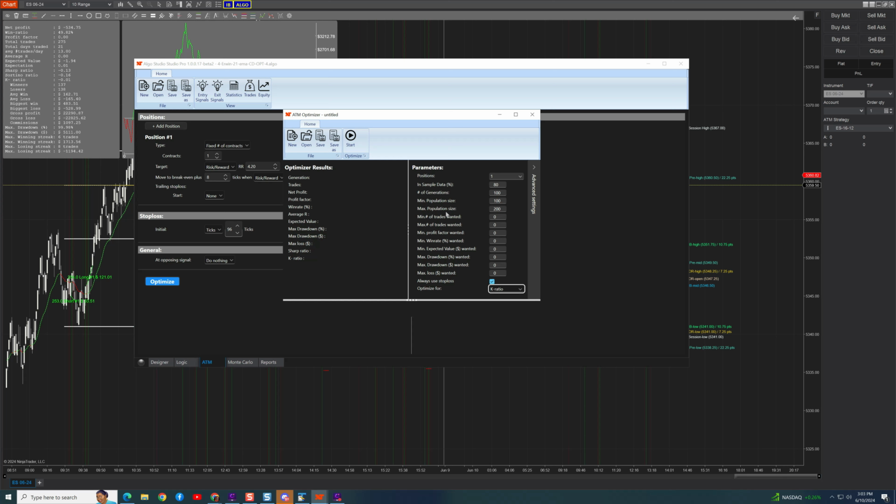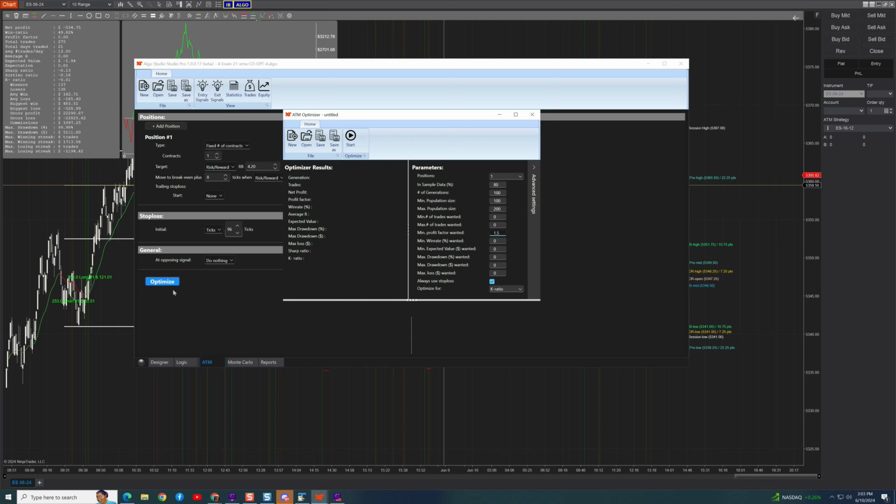I'm not going to make any changes here. Let's go for a profit factor. I'll add this in here. Let's see if we can get it to optimize within the K ratio as our key emphasis factor, having it look for a profit factor of 1.5 to 1. Let's see if we can get that to work. Now I'm going to go ahead and run this.